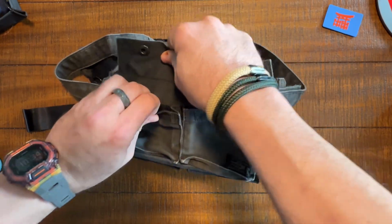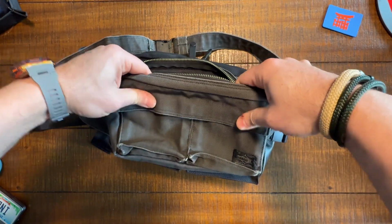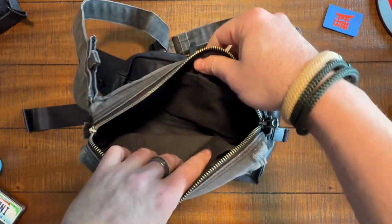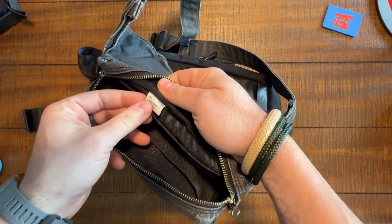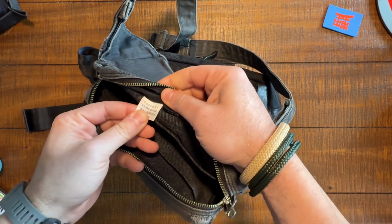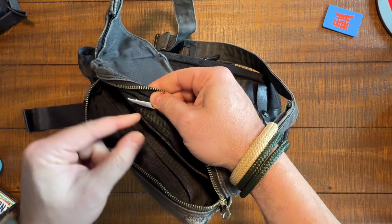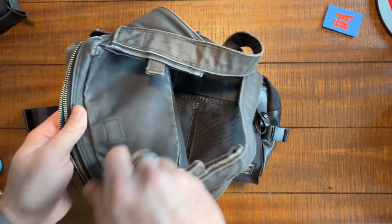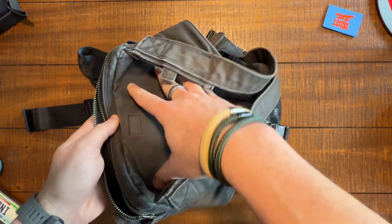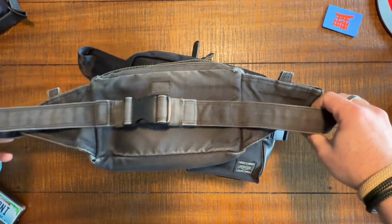But you can see here, the concept is simple. Two front pockets with a flap. Interior with subdivision. I wonder what that says. Handle with care. That one says made in Japan. That's the Porter label. These are care instructions, maybe? I don't know. Anyway, main compartment and no back pocketing and a very simple strap.